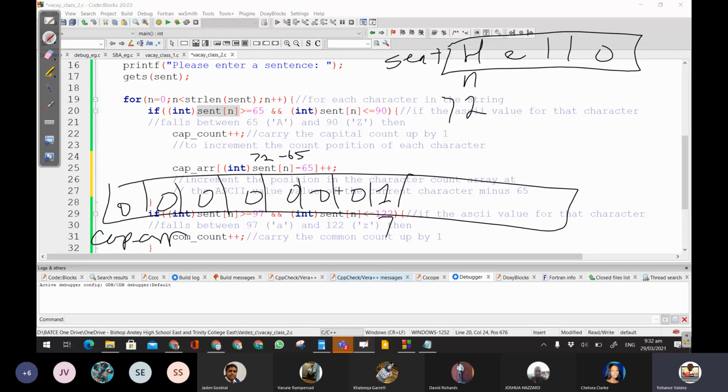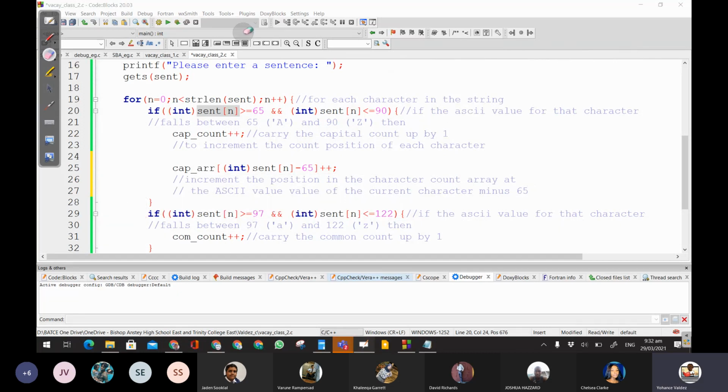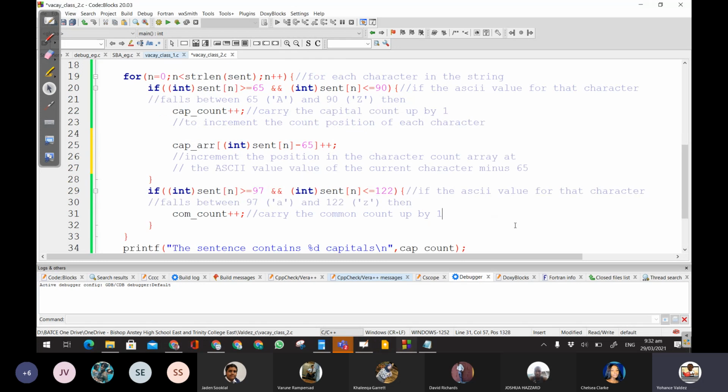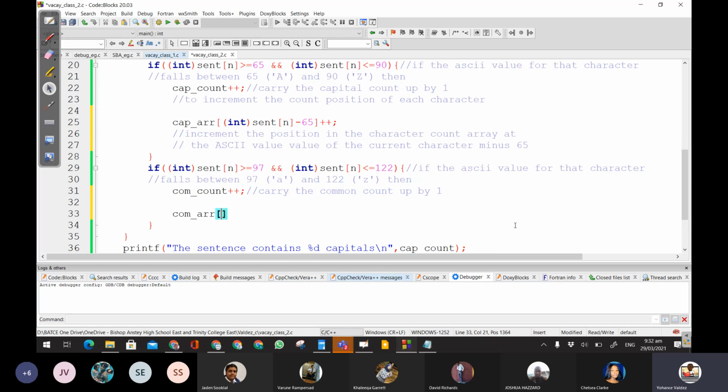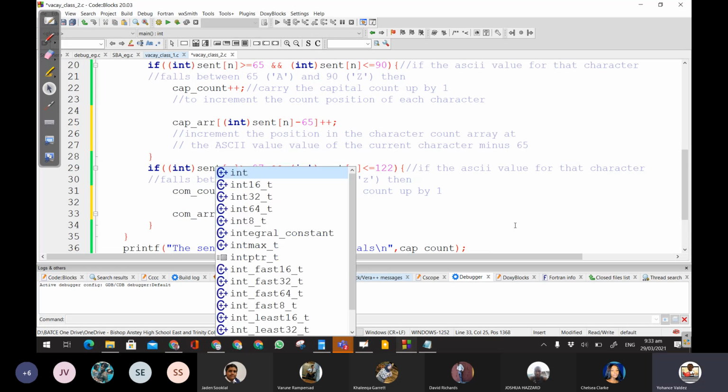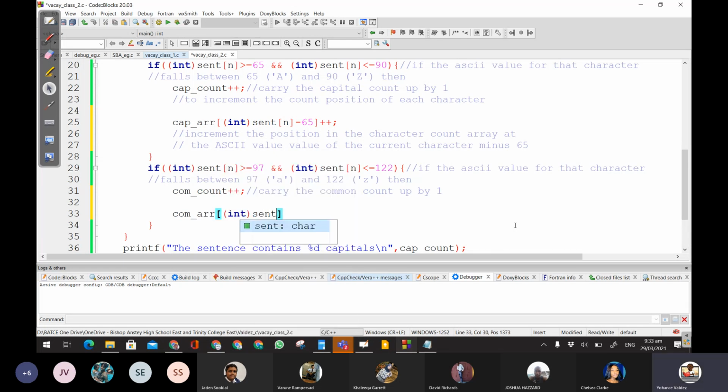And to do that for the common, we do the same thing, but just for the common array. So we can now say com_array at position, typecast the int, of cent at position N, minus 97, not 65, plus plus.